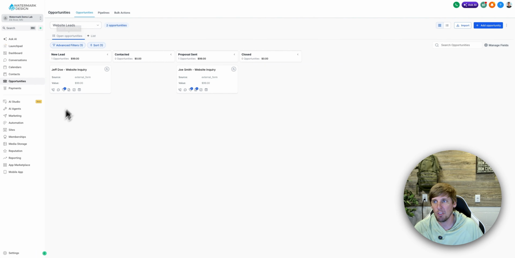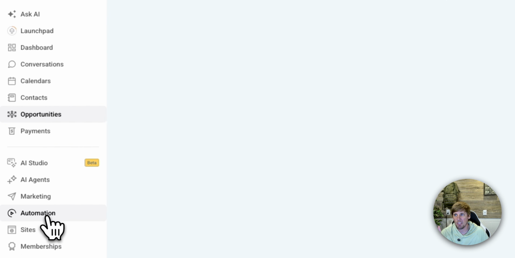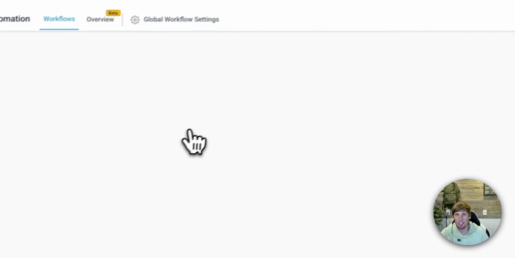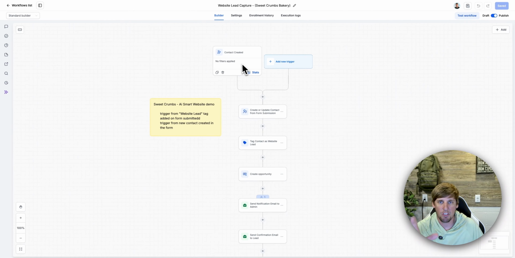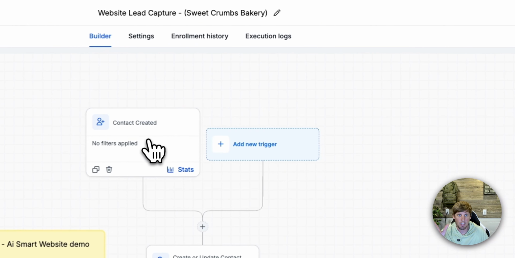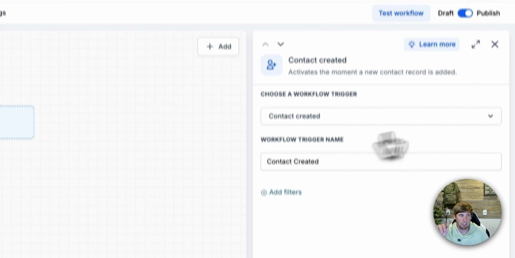He was put into the opportunities tab, and you're probably wondering, how did he get in here? So I'm going to show you in the automation section here the workflow. So we created this already also. When you create a workflow, you have to have some type of trigger. For us, it was just a contact created for this demo. You could also do the website tag or a form submitted for triggers, but we just did a contact created, and what that looks like. When a contact is created, they then fall into this workflow.